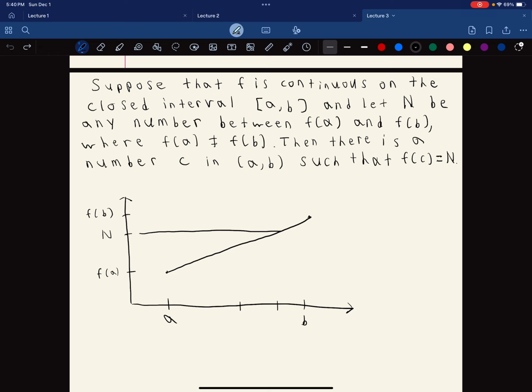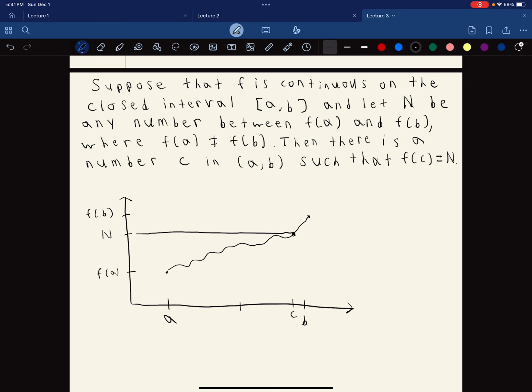What if the line wasn't straight? Let's say it was curvy. It's okay, but that's not in the interval, sorry. Let's just do that. If we draw a line like that, we see that there's a point there. Then c would be here. And c is still between the interval a and b. So that's all the intermediate value theorem states, and it's quite simple.